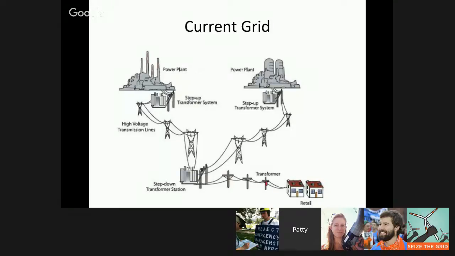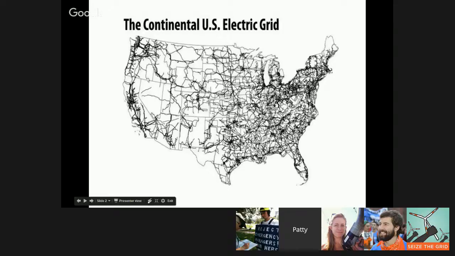So if you can go to the second slide here, and sorry for folks in the room that this is small. This grid is huge. If you think about it in terms of the capital cost of building the system and the physical size of it, this is the largest machine on Earth. You can literally think of the entire North American electric grid as one interconnected electronic machine that is managing supply of power and usage of power all over the place.